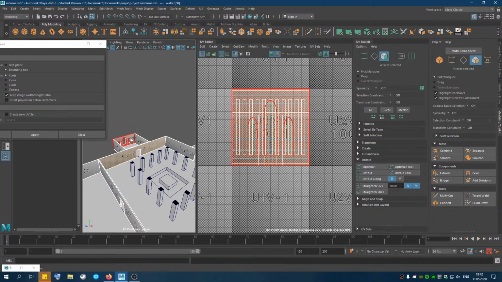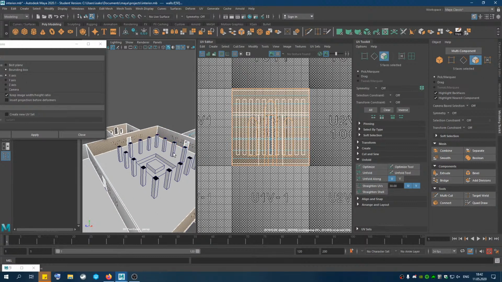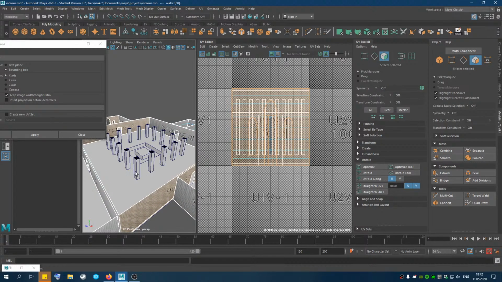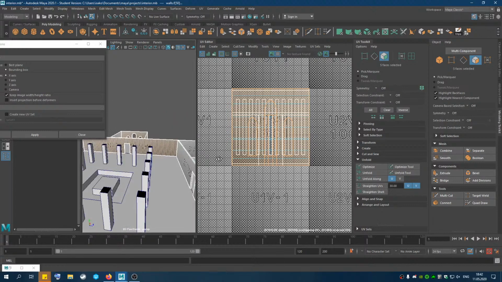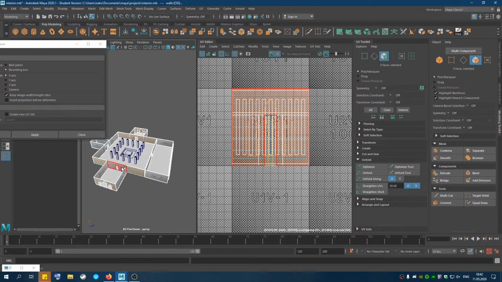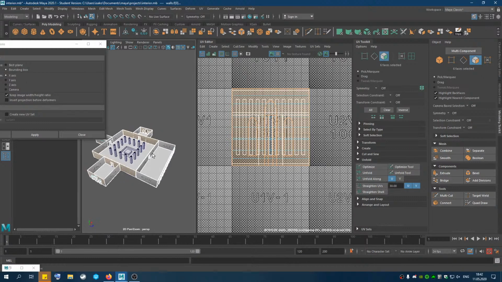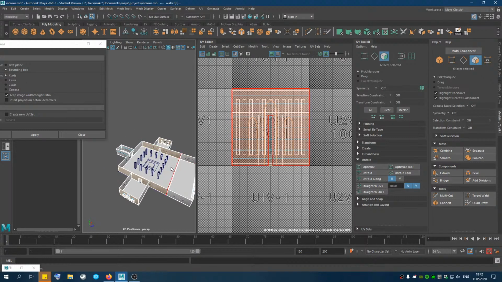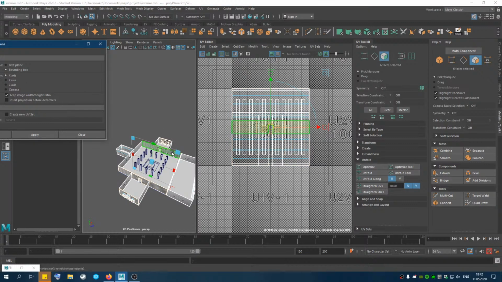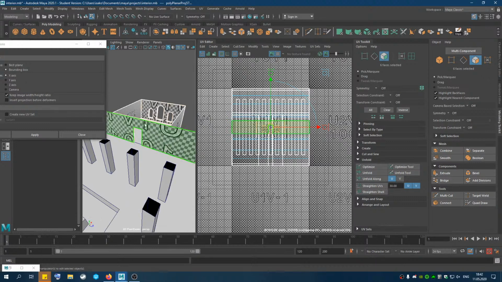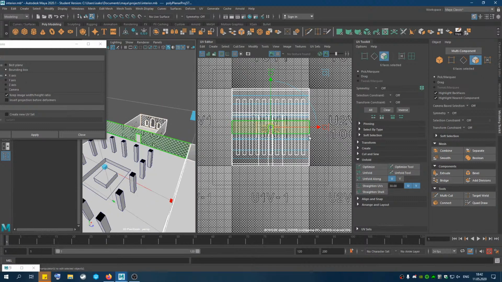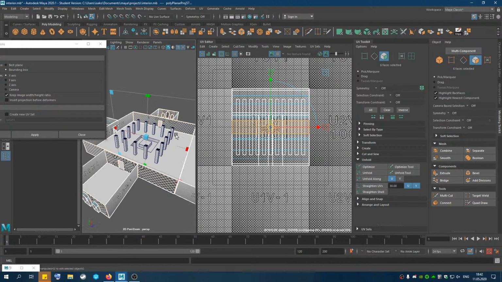Now it should be really easy. The point of this mapping is actually it should be in this square, but it should have the proportions of this wall, so it will not look stretched. So let's try to do this. So this is our x-axis, apply. Yeah, it should look like this. So it should be in this square, but not stretched to this square. So I'm sorry for this early mistake.